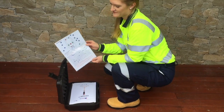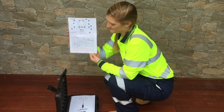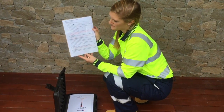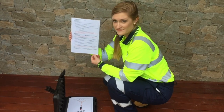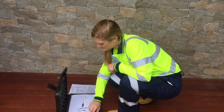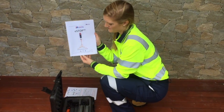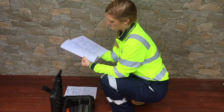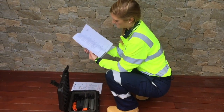User manual, laminated. This should be kept in the black carry case and should be with the unit at all times. It provides you with a quick reference on the essential basic operation of the eSTOP. Services and Operations Manual. This 17-page service and operation manual should be read as it provides very comprehensive information about the service and operation of the eSTOP system.